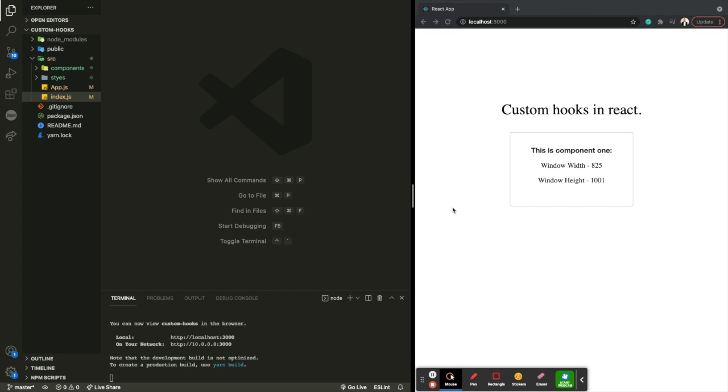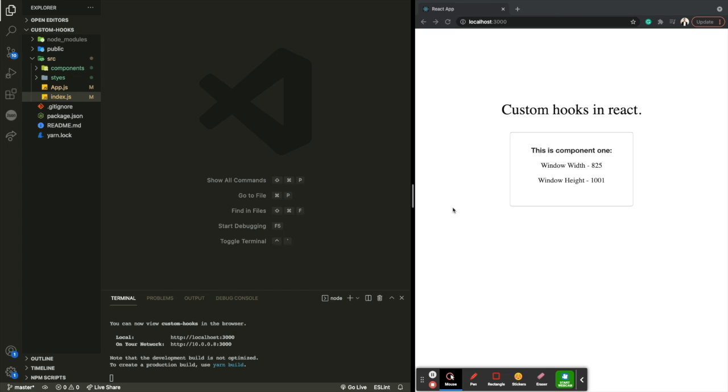Let's say one component in your React app requires the screen width to perform certain UI changes, and you build the entire functionality to get screen width in that component, which is great. But let's now assume some other component in your app requires the same functionality of getting the width of the screen.